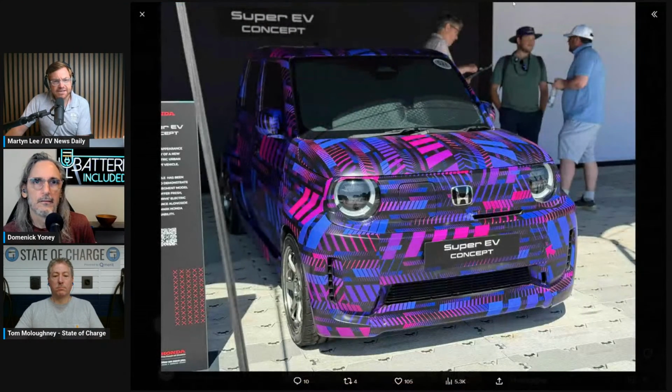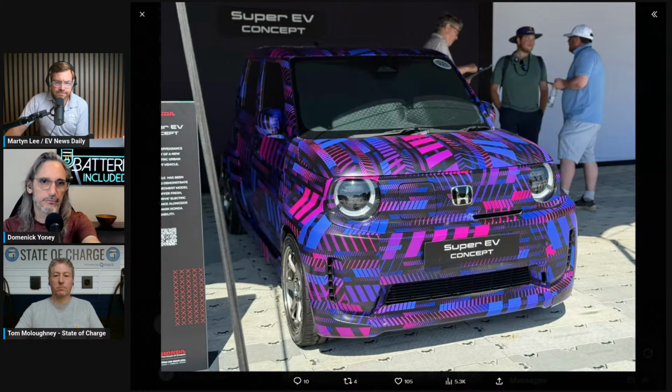Yeah, nothing here on the Honda Zero, which is the SUV, and the Honda Super EV Compact, which is a little city car. So yeah, that's a little bit weird, isn't it? I thought we might get actually some half decent reviews of those already out, but it's been a little bit quiet. So Kyle's there on the ground, so he's shared some of the things on X.com that he's seen. So we can see the Super EV concept here from Honda, but it's still covered up in the camouflage or whatever. Yeah, so it's kind of an odd situation, I think.